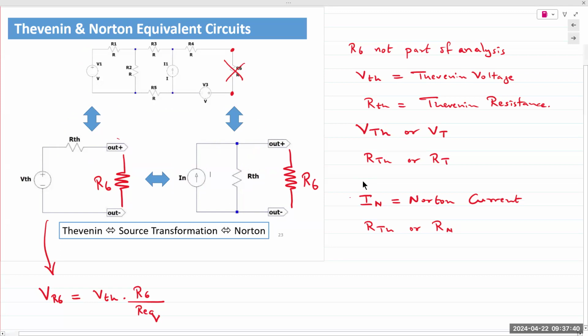Taking that one step further, since both of them are equal to the same circuit, we can say both of those circuits are also equivalent to each other. Right? A equals X and A also equals Y, then we can say X is equal to Y. From here, we can also perform a technique known as source transformation. It is something we'll look at at the end of this chapter, meaning you could take a voltage source and transform it into a current source and vice versa.